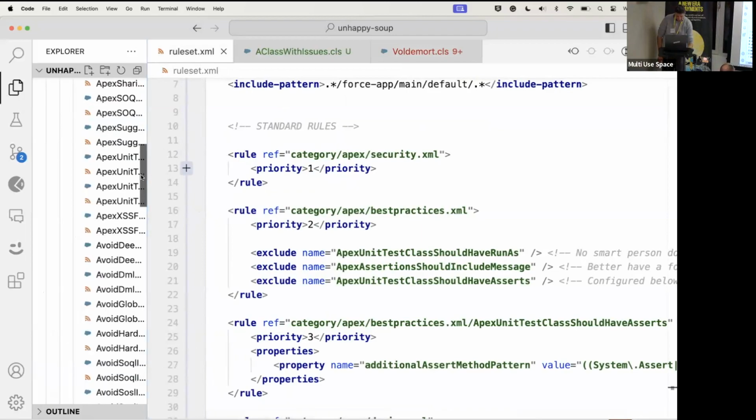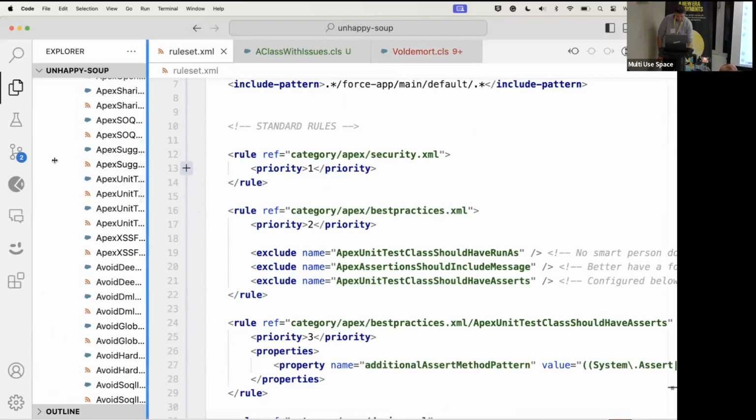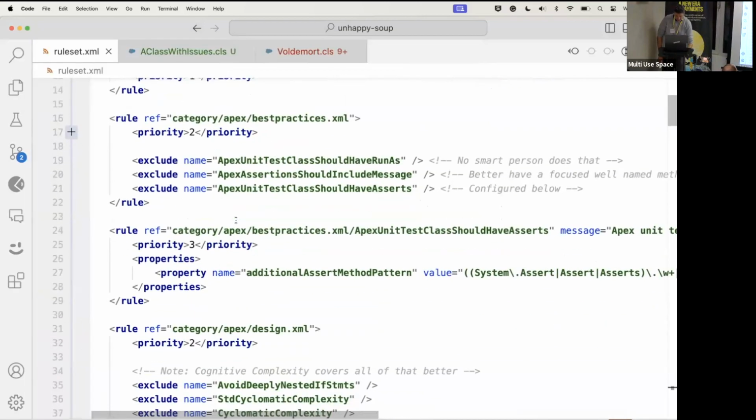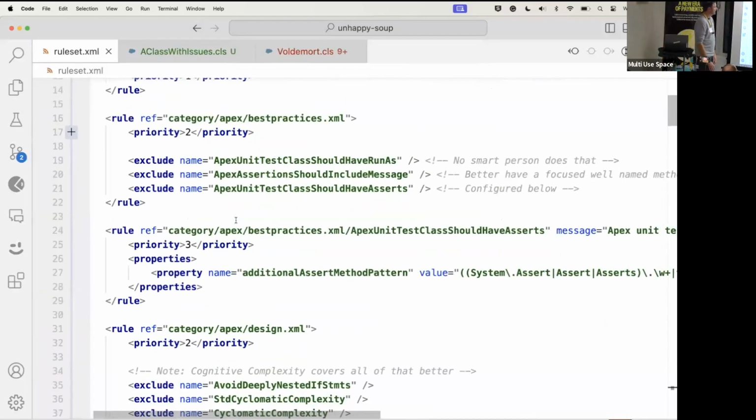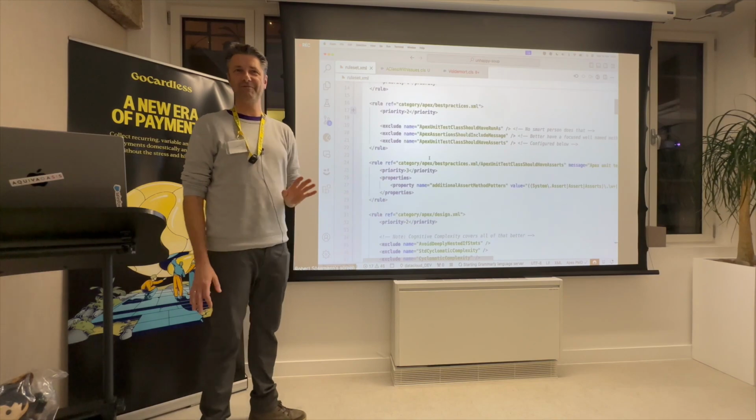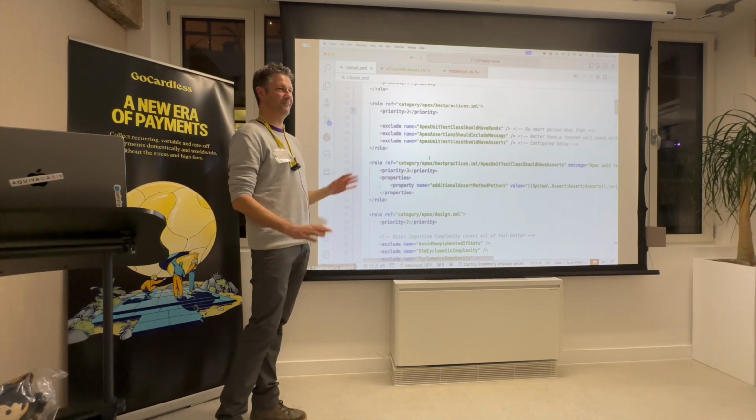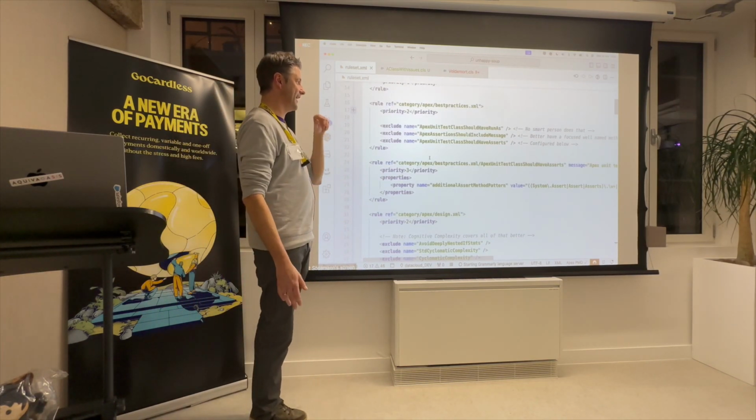Okay. The next one, the best practices category. Here you see I'm just excluding rules. And you see this is really my rule set, which I use in my projects, even partially in our company. I just think many PMD rules are stupid. You know, I didn't contribute them, other people contributed them, I couldn't say no, I just don't want them.